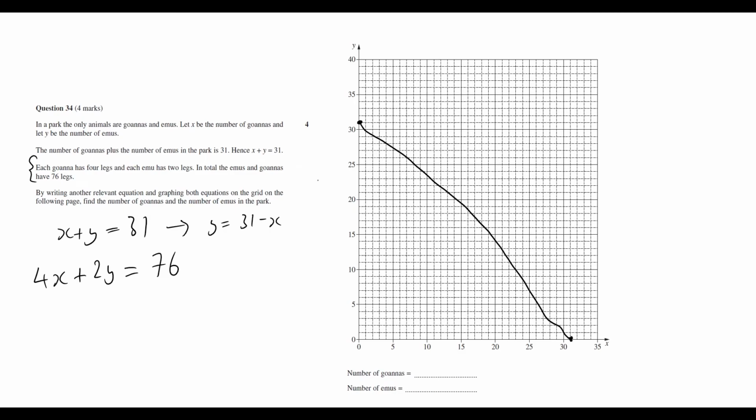line. Okay, so now for this other line over here, well, we see that everything is actually divisible by 2 on this second equation. So we can now rewrite that as 2x plus y equals 38. And rearranging that for y, we find that y equals 38 minus 2x. Okay, so here, y-intercept is now going to be 38. So 5, 6, 7, 8 up here. And where will our x-intercept now be? Well, now our x-intercept for this one is going to be when x equals 19, y will equal 0.